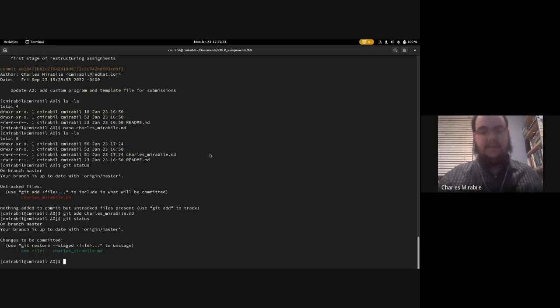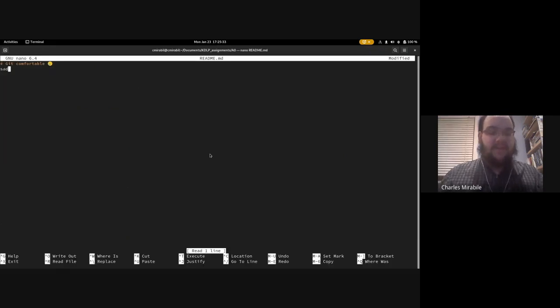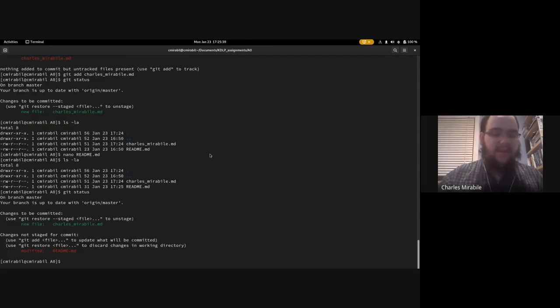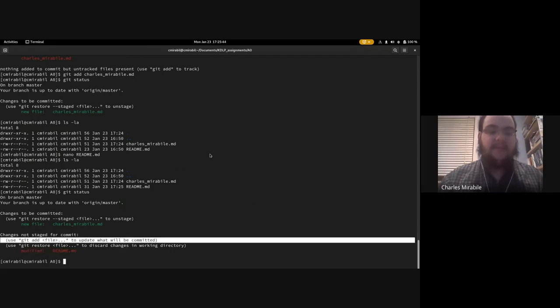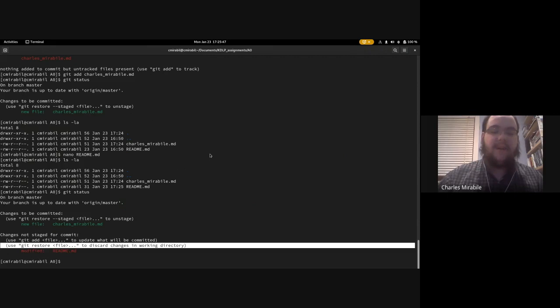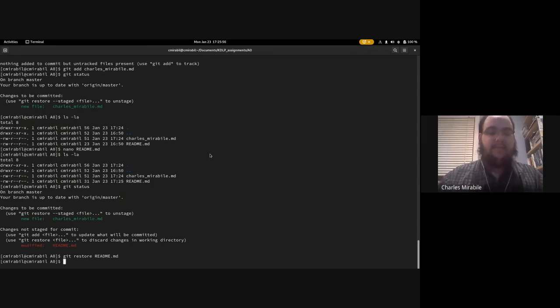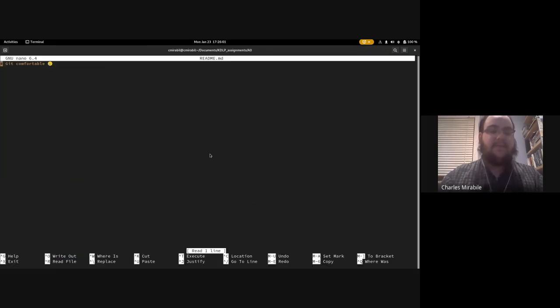So when I make some changes, as an example, if I look at this README file, I could put something in here, right, and with git status, we can see that it's been modified. Essentially, I either have to add the file to a commit, or I can restore it to how it was. In this case, I don't actually want to change this. So I could either do git add readme, or I'm going to do git restore readme, which will actually undo those changes. And if I look in readme, the stuff that I typed there is actually gone.